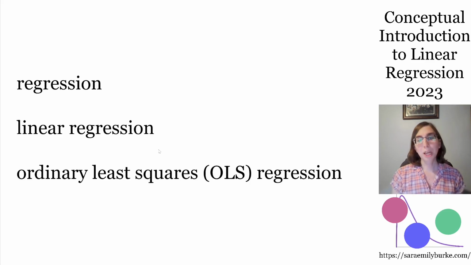A quick recap of terminology. What we're talking about today is basically the default kind of regression, so you can just call it regression. Probably the best compromise between specificity and wordiness if you're writing a results section is to call it linear regression. If someone refers to ordinary least squares regression without further clarification, they're also referring to this same thing, but you don't need to call it that in your empirical research reports most of the time.